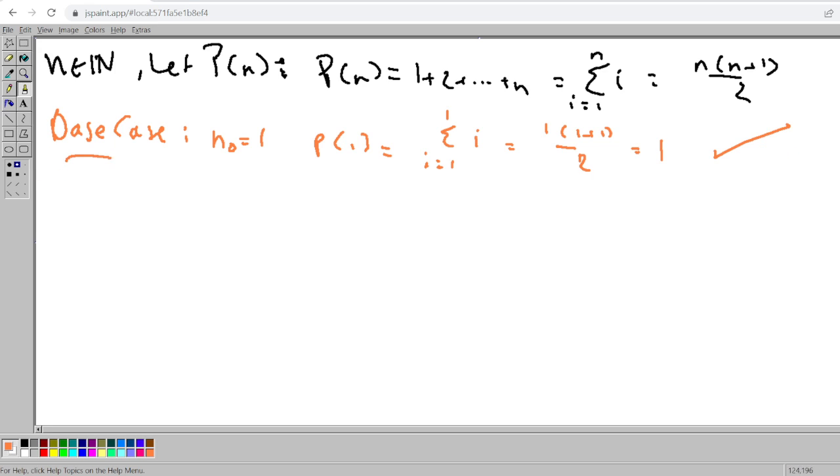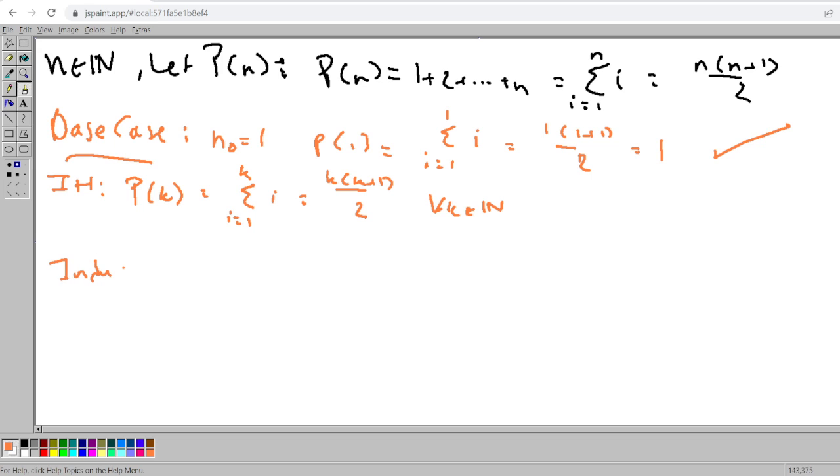We're going to make our induction hypothesis now. Our induction hypothesis is that, saying for P(k), already knowing what k is, because basically we just replace n with k at that point, the sum from i equals 1 to k of i is equal to k times (k plus 1) over 2 for all k in N. Basically, that's our hypothesis. So how are we going to prove it?